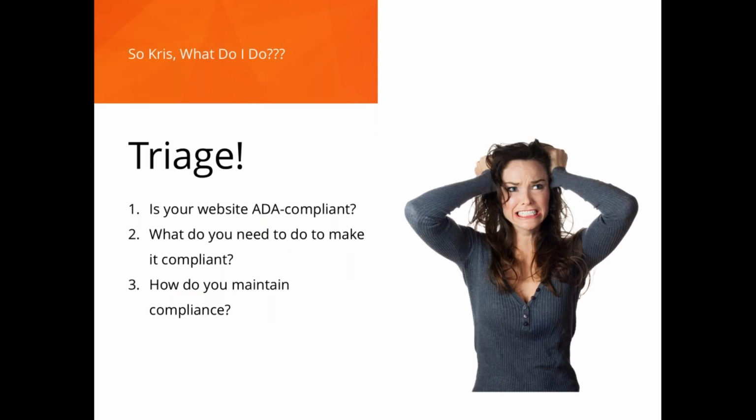So you're saying, Chris, what do I do now? What I recommend is go into triage mode. There are three things that you need to ask yourselves. First of all, is your website compliant? You've got to evaluate your website and figure out how far you are from compliance. Once you get a thumbprint on that, then you can ask the second question, which is, okay, then what do I need to do to make my website compliant? And then finally, how to maintain compliance. And I'm going to suggest that is actually the hardest part, keeping compliance.